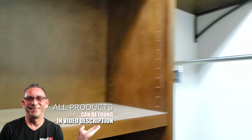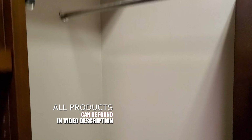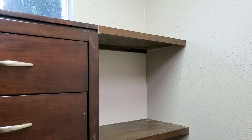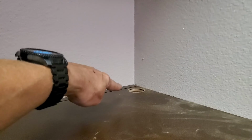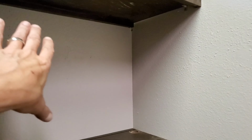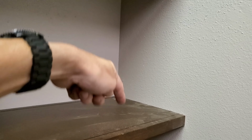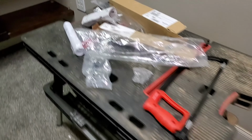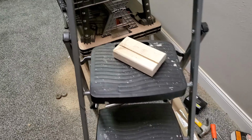Got to dust everything up. Got some hanging racks here, double stacked. And then a shelf area right there to the corner. And notice I put in some holes down here because she's planning on possibly putting a treadmill right here on this side. And we might put a TV in here, and then we can run the cords right down there cleanly out to the outlet right there. So a lot of mess to clean up. That's a project on its own.